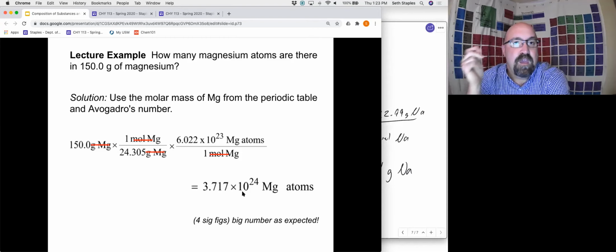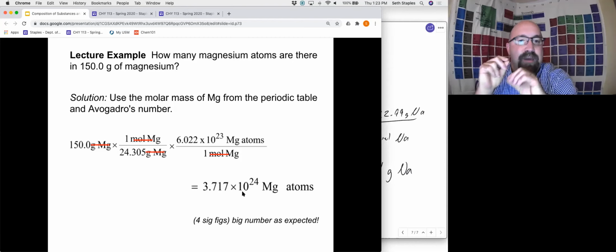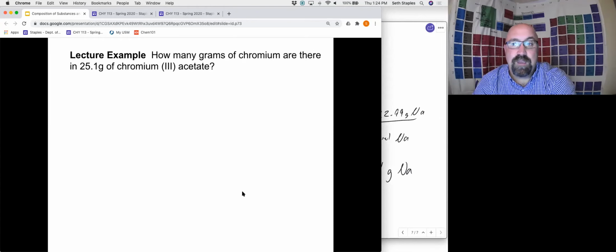And so if you are working on a question and it's asking you for the number of atoms, and you come up with 4, or 6.2, something like that, you did something wrong somewhere. You probably forgot the exponent somewhere along the way. So just take those few seconds and think about, does the scale of my answer make sense here? Likewise, the opposite is true. If you're trying to calculate mass and you come up with something like 4.2 times 10 to the 26th, that's obviously way too huge, and something went wrong somewhere. So think about what you're calculating and the scale of the number that you get, and make sure that it actually makes sense.